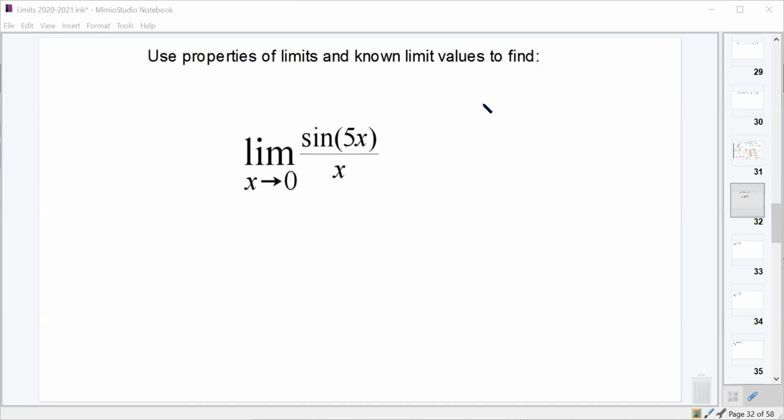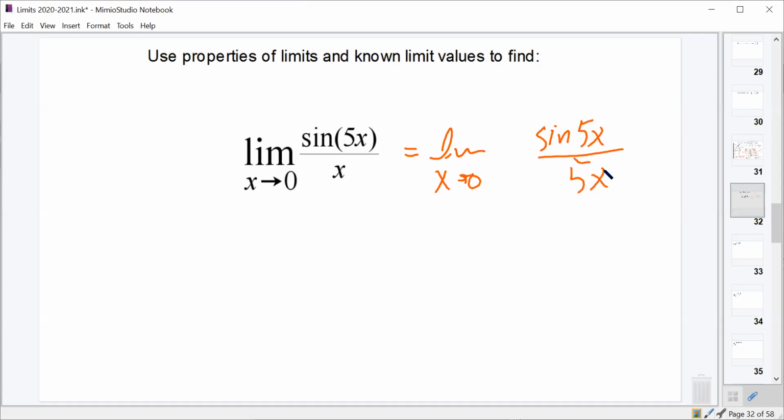All right. It does look similar to what we had before, but I'm guessing you probably don't want to go through and do that same process, right? That's kind of a lot of work. You guys agree? Yeah. Okay. So before we had sine x over x, but now we have sine 5x over x. What if I made this sine 5x over 5x? Could I do that? Can I just rewrite it like that?